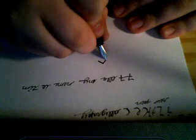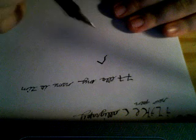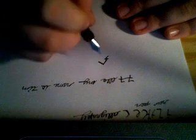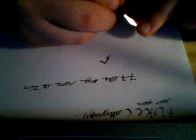Then you'd make a straight line down from that end, and end it with a kind of 45 degree angle off to the side, and then you put a line through it, kind of like an F almost. Then you just draw a regular C around the outside.